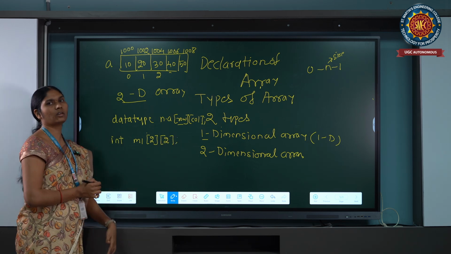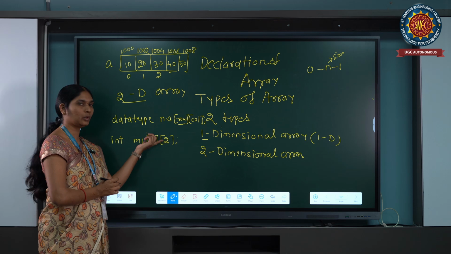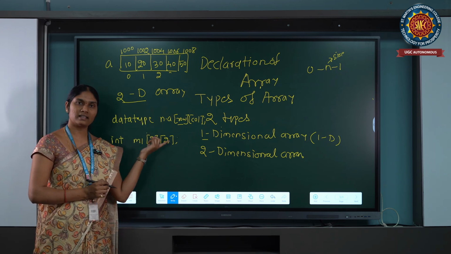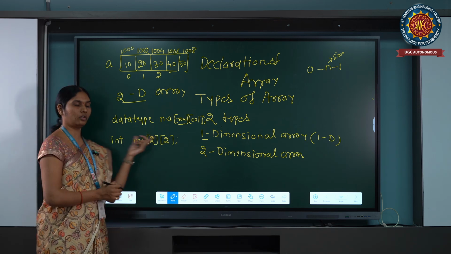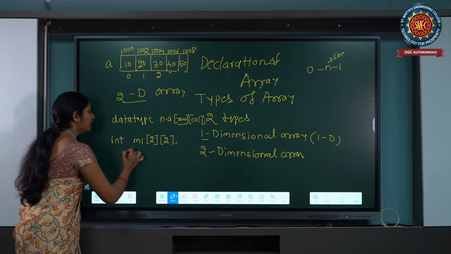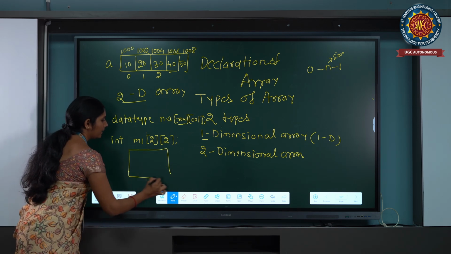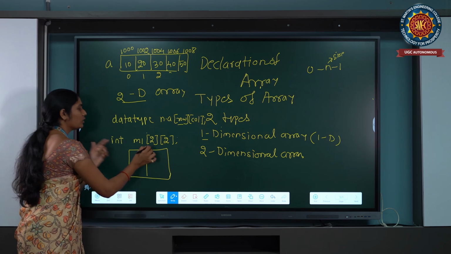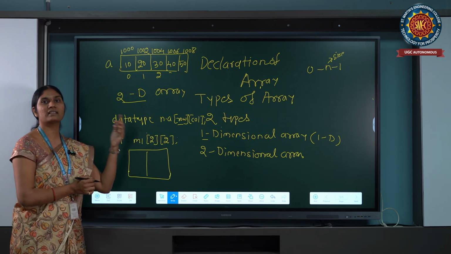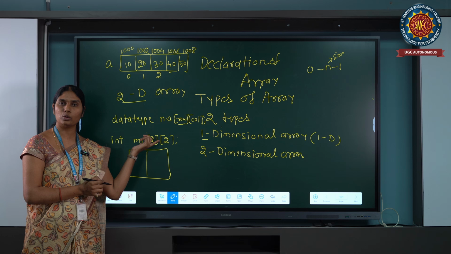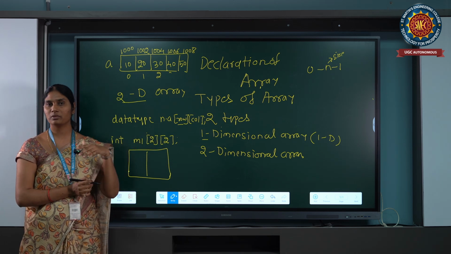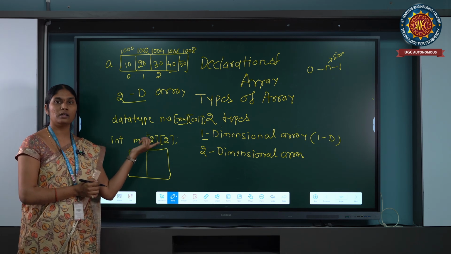Now in a matrix or table, if you write 2 by 2, then the size is 2 rows and 2 columns. If we are taking a 2 by 2 matrix, how many elements can we store? We can store 4 elements.